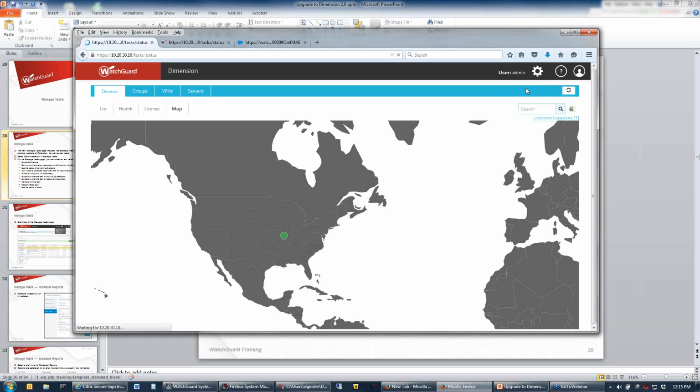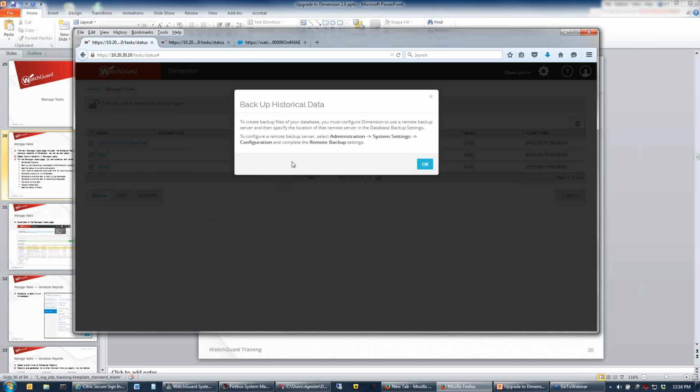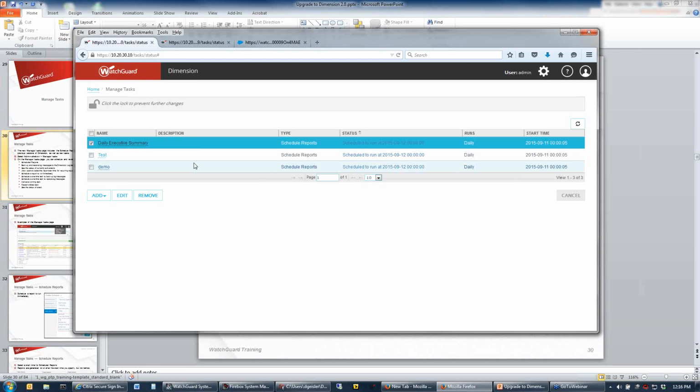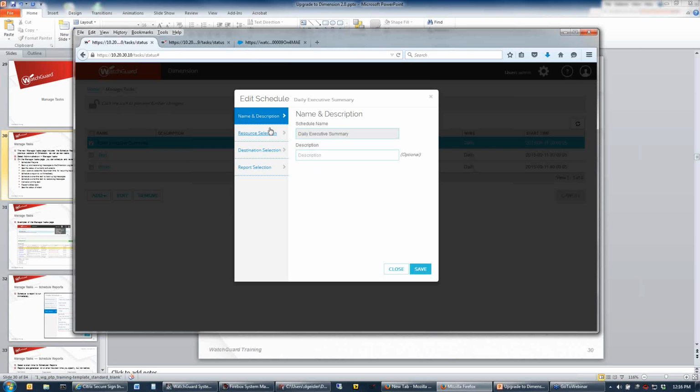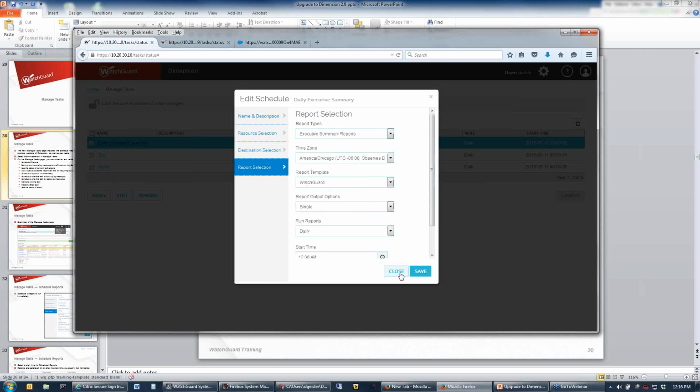This is a box that actually has some tasks running and some stuff already set up, actually has some real data in it. So when we look at this, again, click the lock, read-write mode. I can now go in, I can add a scheduled backup. If I try and hit the backup right now, the first thing it's going to tell me is you've got to go into your system settings and set up your backup location first before you can do anything with that. But if you want to look at some of the tasks that have already run, you can remove those. You can hit the edit button, and that will let you see which devices you've set this up for, who you're emailing it to, which reports you want to send out.